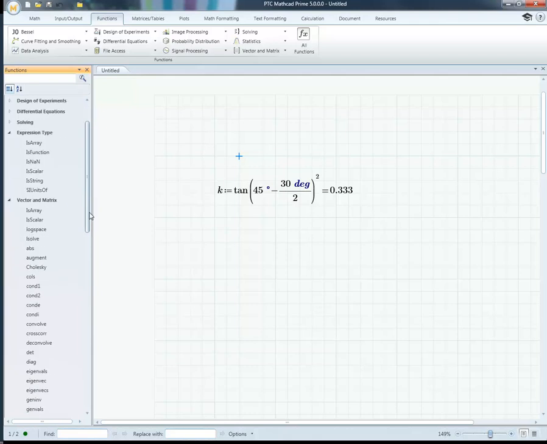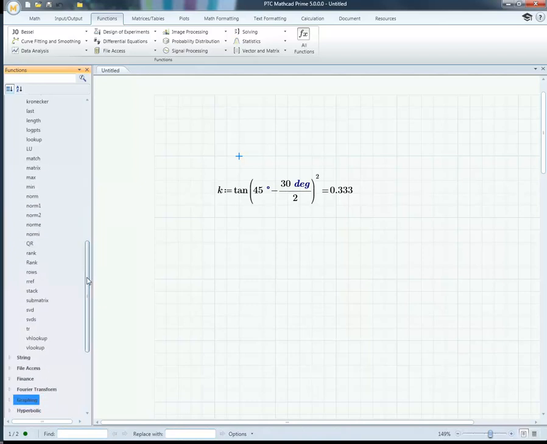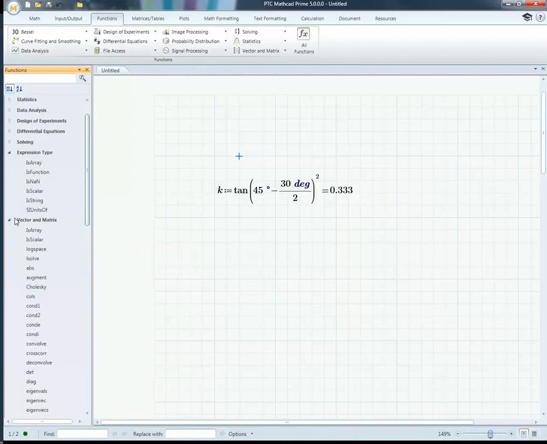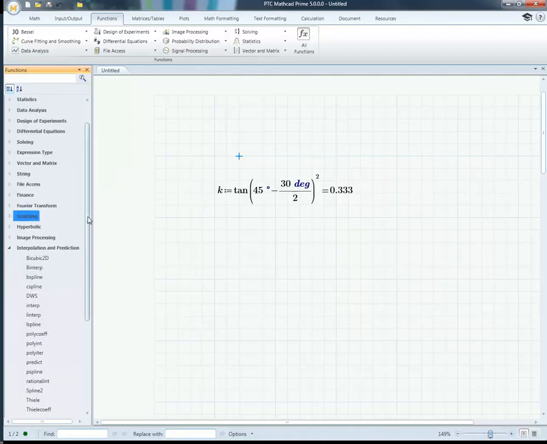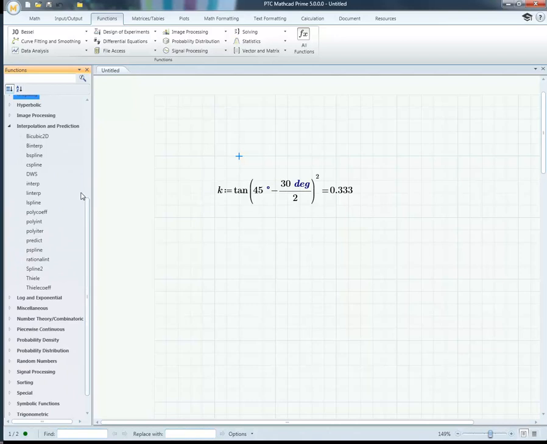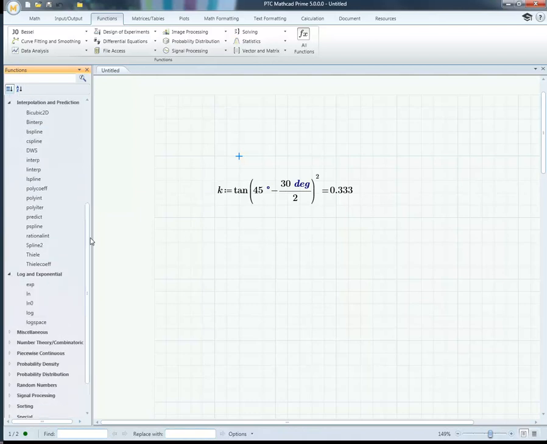Really powerful set of tools is the vector array, where you can get the eigenvalues and the eigenvectors of your matrices. You can determine the rank of a matrix, the rank of even a tensor. You can find the norm of a matrix, the Kronecker delta. A lot of powerful functions that are already built into Mathcad. Some of the interpolation and prediction I was talking about. So you can do a linear interpolation, a B-spline interpolation. You can do a lot of logarithmic functions.